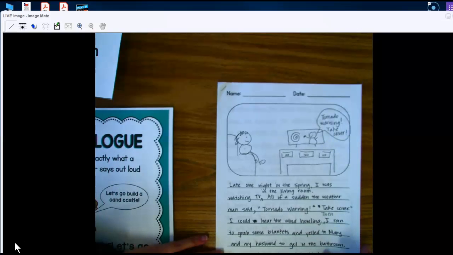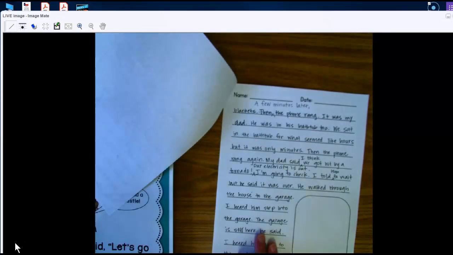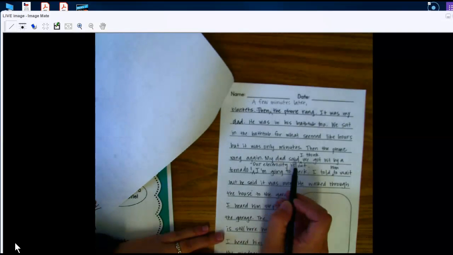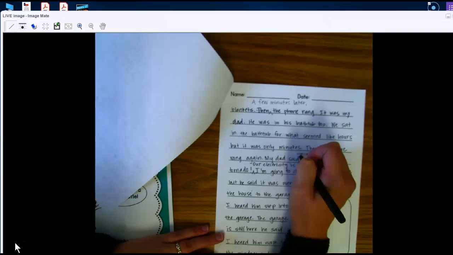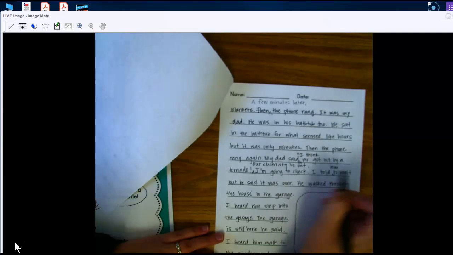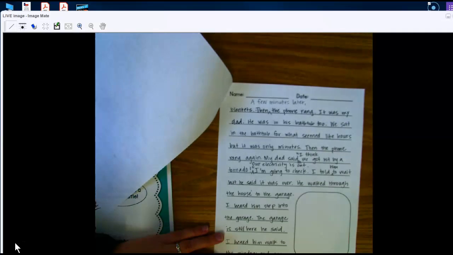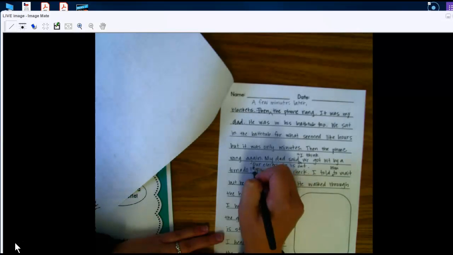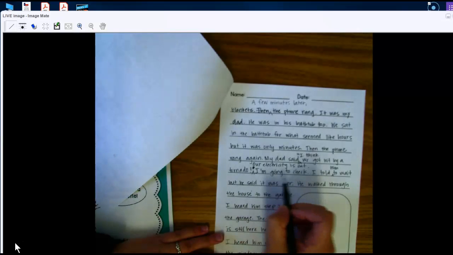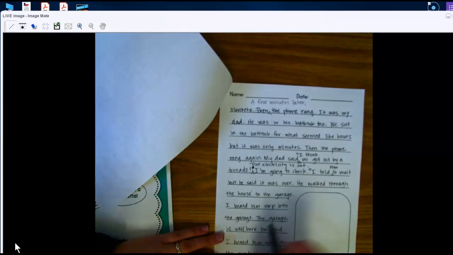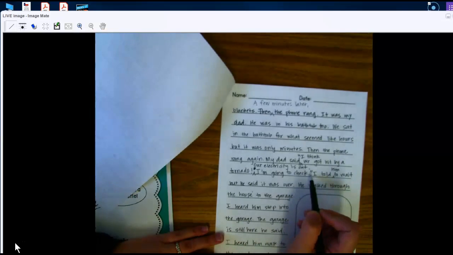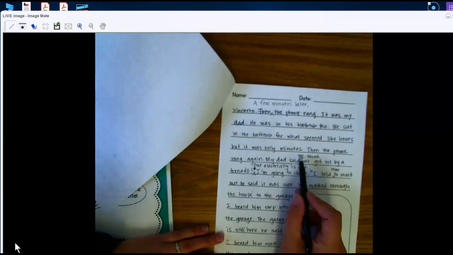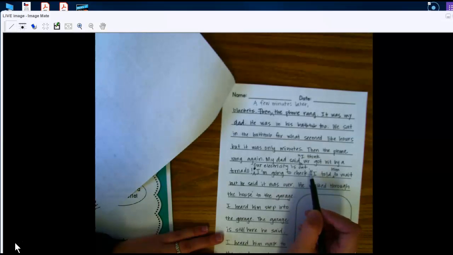Let's see. I'm going to find another place. I know there was another place that I could. Oh, my dad said, "I think we got hit by a tornado." So I need a comma, quotation mark. "I think we got hit by a tornado," quotation mark. Oh, wait. No, I lied. "Our electricity's out. I'm going to check." He said all that. "I think we got hit by a tornado. Our electricity's out. I'm going to check." Then that's where he stopped talking. So where he started talking and where he stopped talking is where I put the quotation marks.